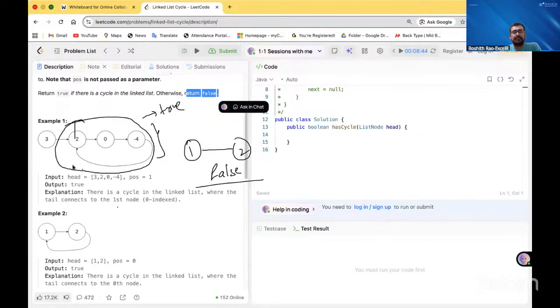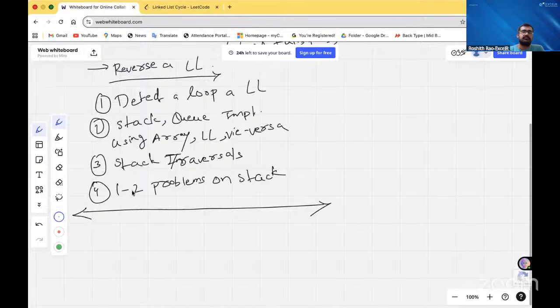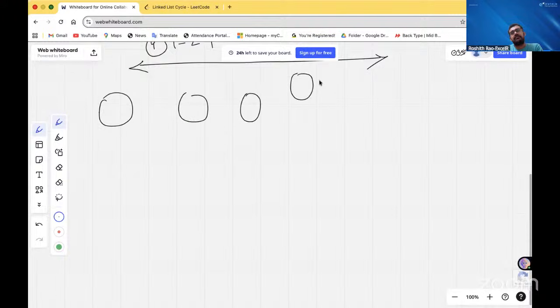Are we clear with the question? Yes. So can you tell me? So basically the question is asking, if suppose the nodes are like this.